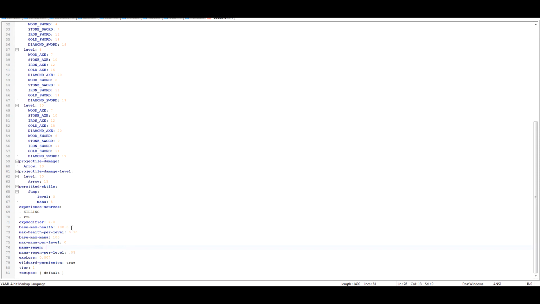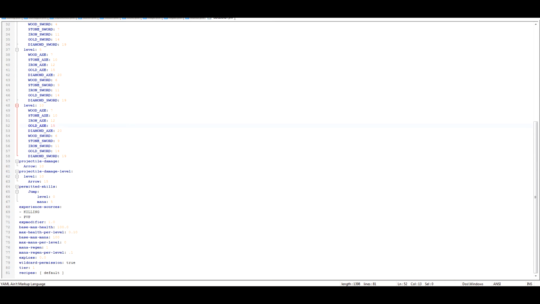Mana regen, just going to be 1. Mana regen per level, we can set it to 0.05, or actually we'll just set it to 0.1. EXP loss, this is the amount of EXP they lose. We're not going to let them lose any. And that's pretty much it for setting this up.